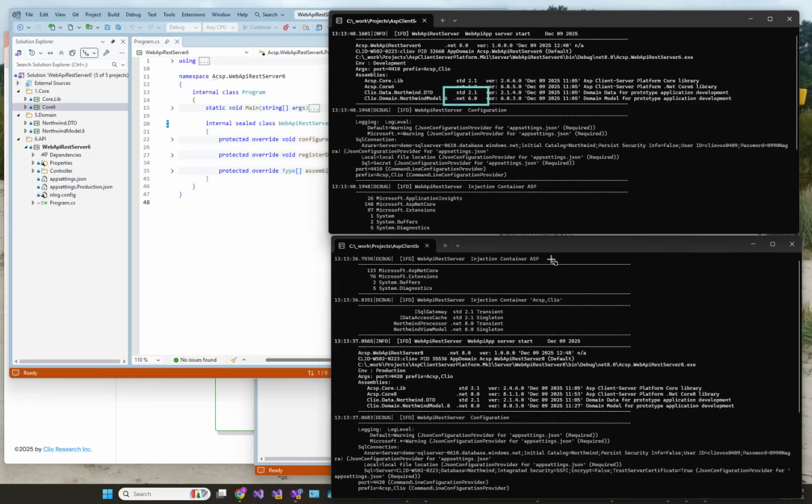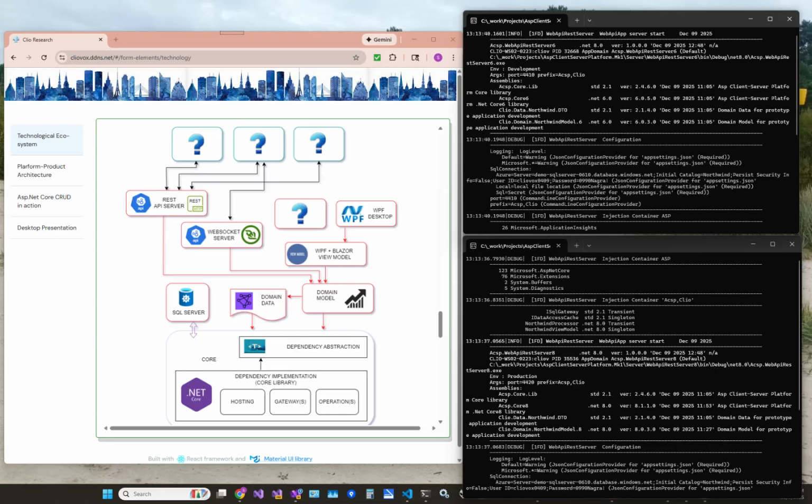And the same thing is done for domain assemblies. So there is one domain assembly which is very simple. It only has DTOs or entities, data transfer objects, which have nothing but properties, and it only depends on interfaces abstractions that we see in a core. But the domain logic assembly has certain functionality that is specific for a specific .NET runtime version. So we have two servers.